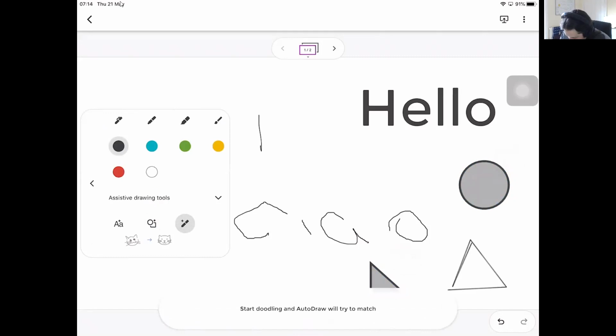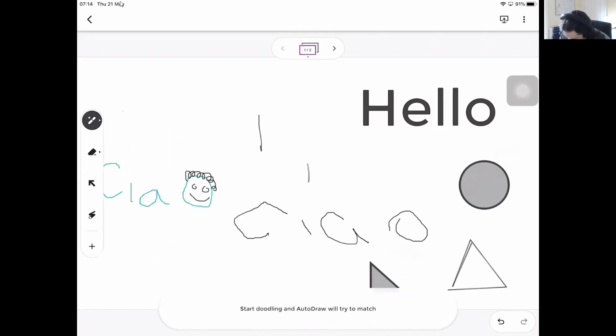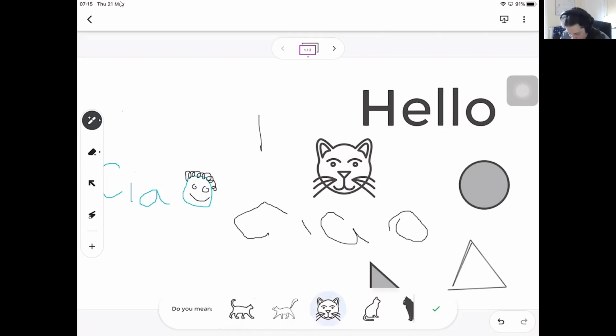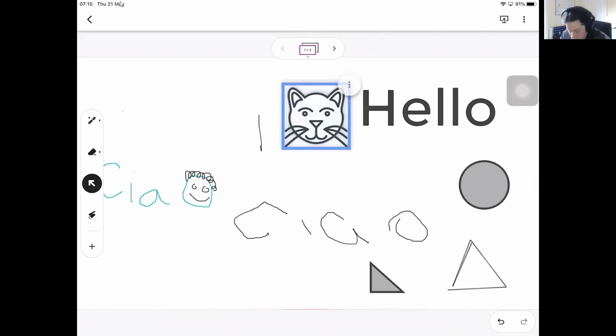If I tap on this one, this is another auto draw one. So if I, for example, draw a picture of a cat, this is supposed to be like that, then you can see that at the bottom of the screen, we've got different images which will come up. This is what's called using auto draw. So I can tap on that one and suddenly I've got a picture of a cat instead. So you can use this as a way of layering up your picture with other items, not just having the classic tools in the web version.